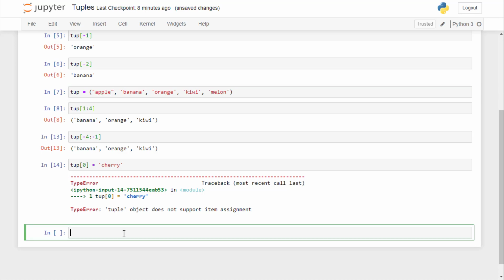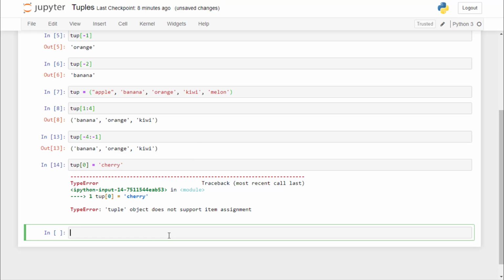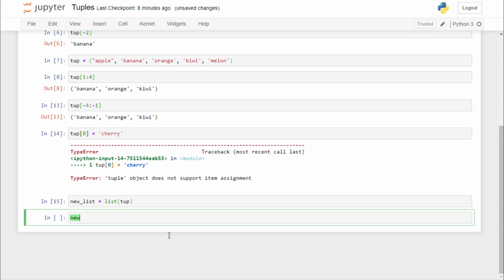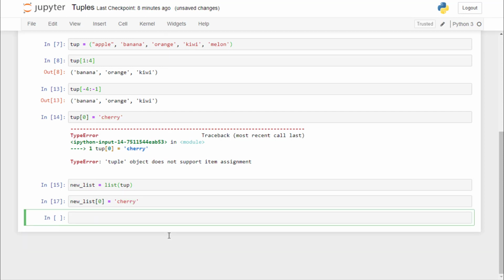But there is a workaround: you can change a tuple into a list, then change the element and again convert that list to a tuple. For example, I will say new list is equal to list of tup, and now I will say new list, grab the index 0, which is apple, and I will set it to cherry, and now I will convert this new list to a tuple.